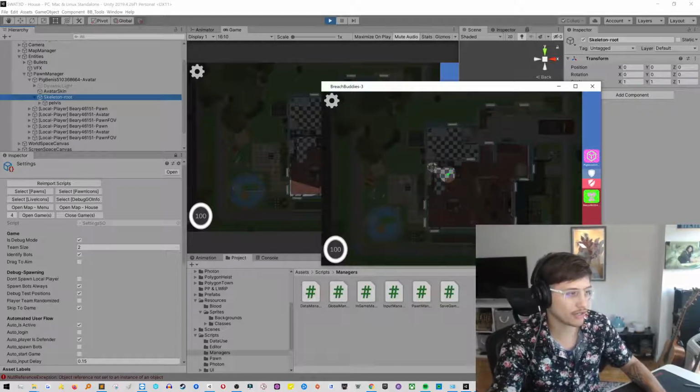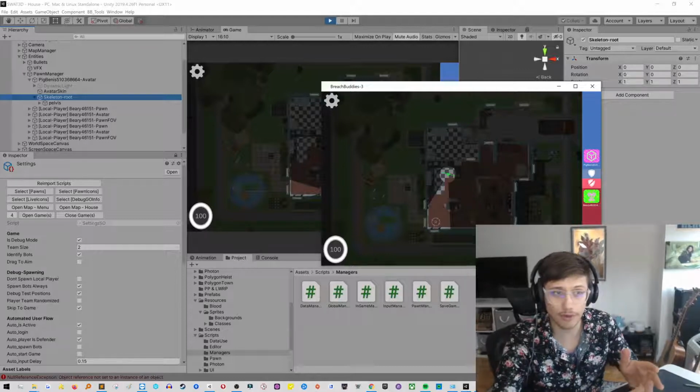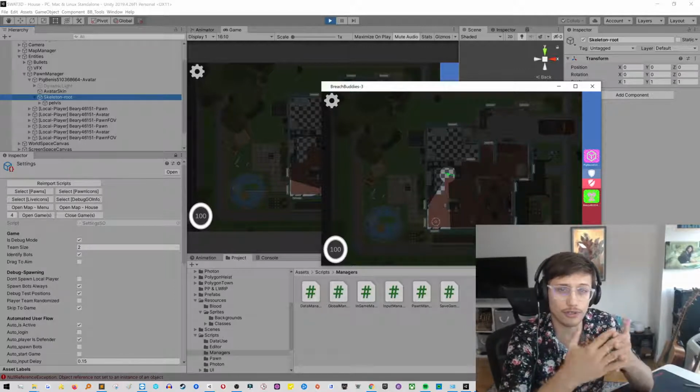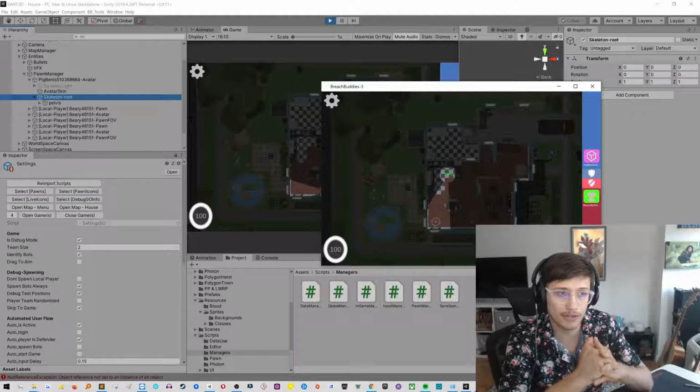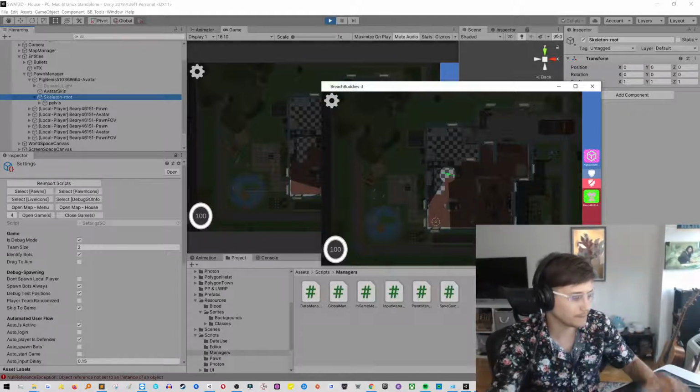But this is actually very hard to do in runtime because there's no way to basically attach the Unity editor to a runtime exe. You do have the way, as I showed you with Visual Studio, to do a runtime debugger in the coding and the scripting, but you can't actually do that for an editor layout. So that's a little bit frustrating. I'm not aware of any way to do that.